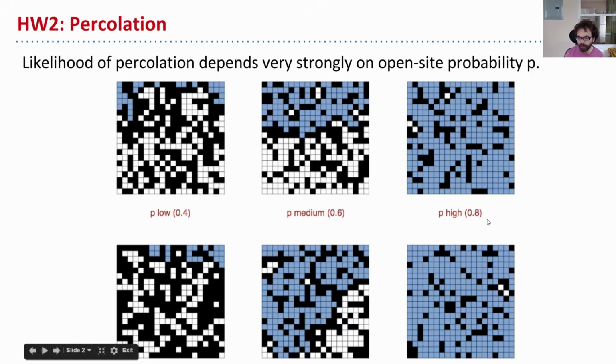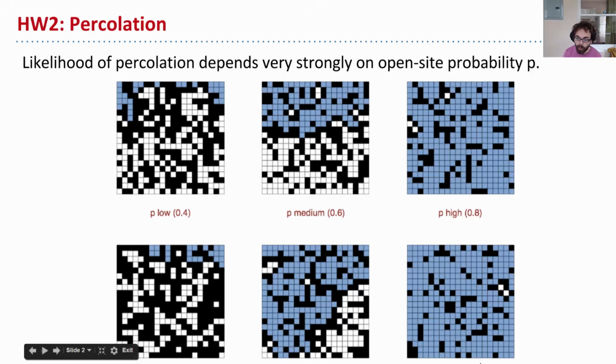By contrast, if I set that openness probability to say 80%, then almost any world you generate is going to percolate, right? I mean, we can see that there's gaps here, but the liquid in this case is able to easily get around it. And in the middle, somewhere around, say, 60% openness chance, you might generate a world, and sometimes it doesn't percolate. Here, the water wasn't able to get down to the bottom, but in this world, it was. So these both have 60% open spaces. This is one which doesn't reach all the way to the bottom. This one does.